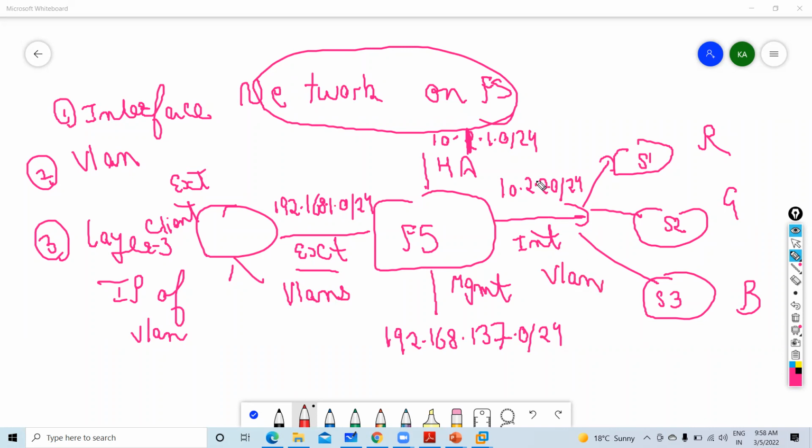Because my internal network is on a separate subnet, my external VLAN or external client will be on a separate subnet.